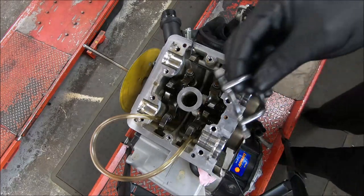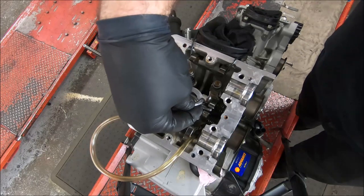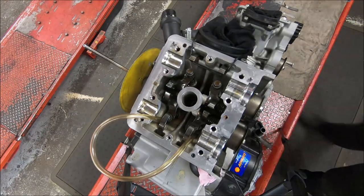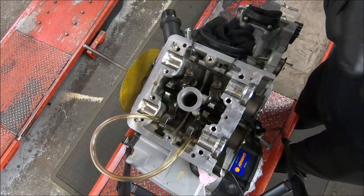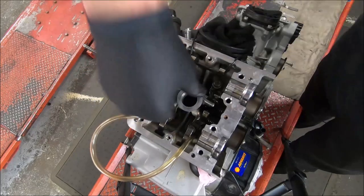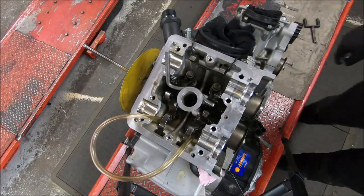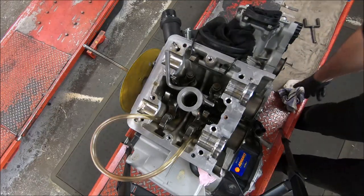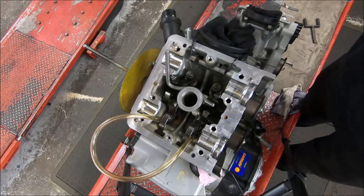The factory tool for holding the 998 rockers down is this one — you push that in, but it doesn't really work so well on the 1098 rockers. I think it has too much preload and tends to push the rockers down too far. I made one out of a piece of thick rod and I use it to hold the rockers forward. Put the tool in, then push this down behind — like so. Let's make sure they sit down. Now both closing rockers are held forward. You need to be careful you don't open the bottom of the rocker into the valve stem seal, so don't get too carried away. That's a really easy way to hold the rockers down — this is just a piece of rod bent up. So now we'll turn the engine over and use the piston to lift the valve up.